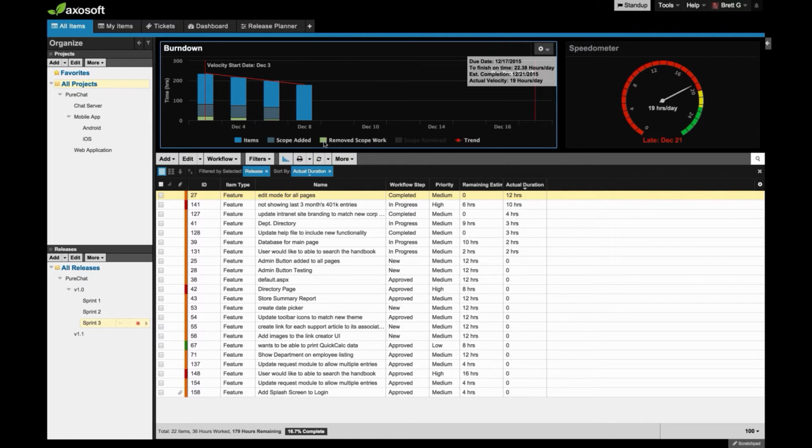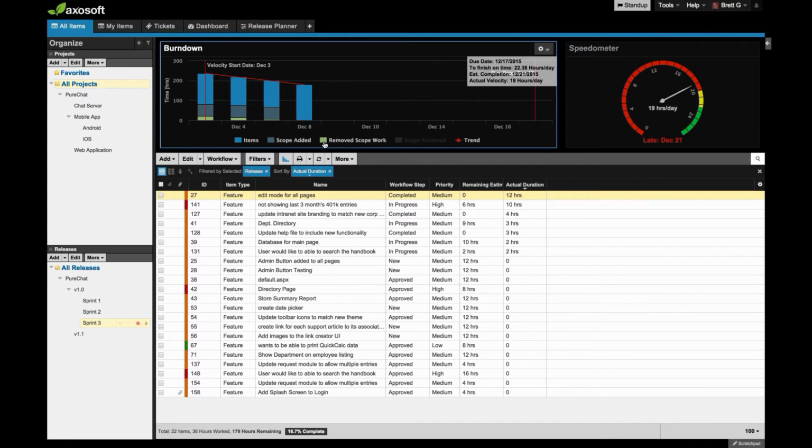Really, all that I've been doing up to this point is just moving items into and out of a release that I've been working on. So that's good. That accounts for scope changes, saying I'm going to add more things to your plate or take other things off your plate. But something else that's almost just as important when working in Scrum development is estimating items and finding out how accurate your estimations really are.